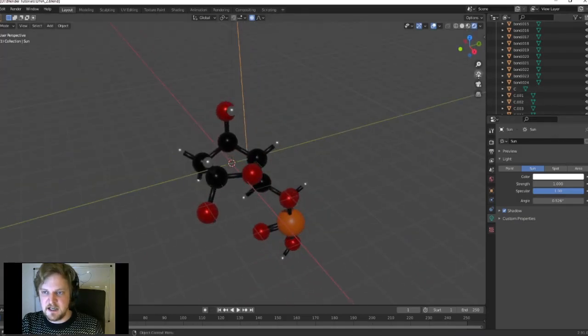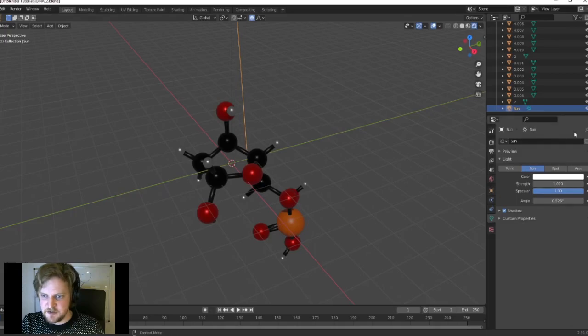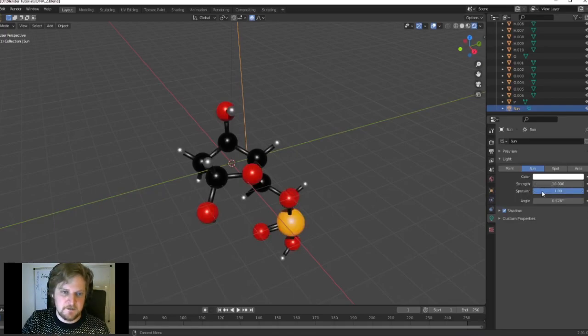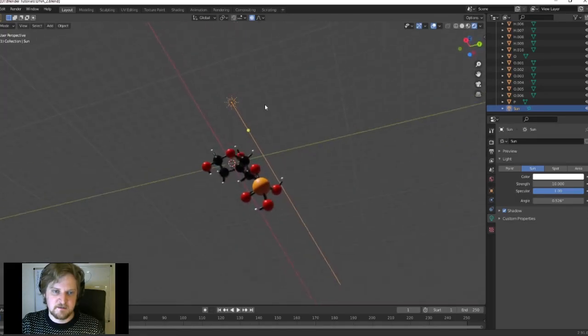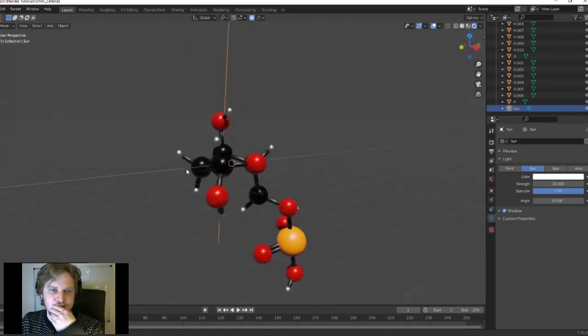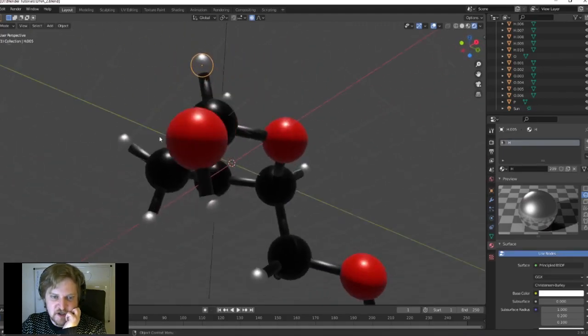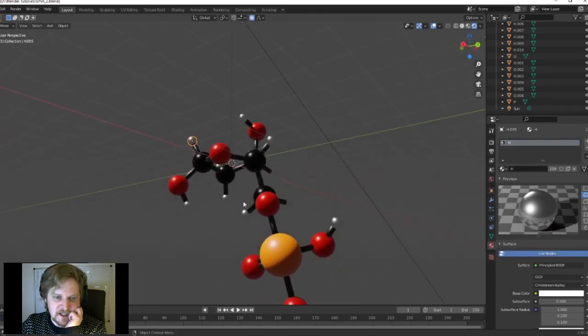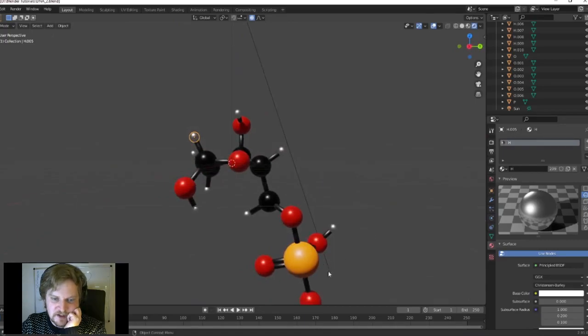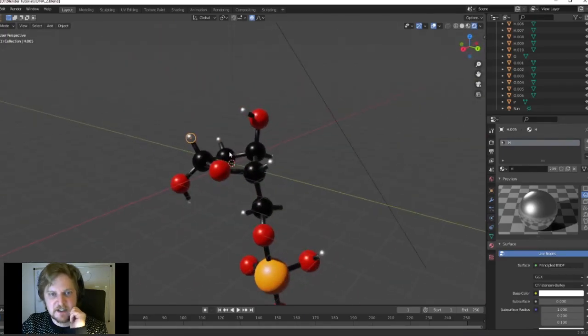And then if in your hierarchy you select sun, you can get to the light properties menu, which is denoted by this little light bulb. Here in strength, you can turn this up, so we can say 10. Great, now that's applying plenty of light. And now we can see our nice metallic hydrogen atoms and the color scheme and the shadows and the smooth shading, and it all looks super nice.